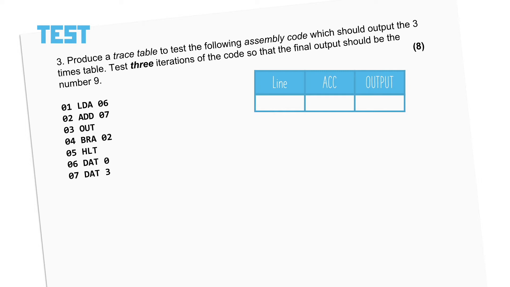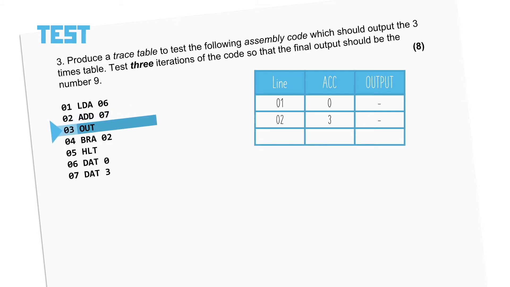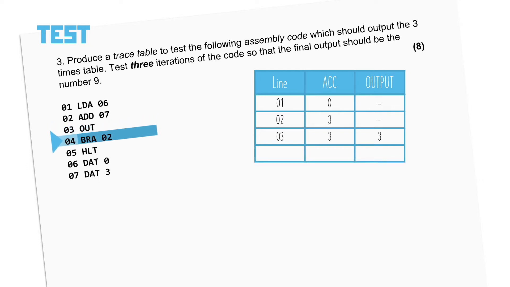Let's leap into line one — it's a LOAD instruction from line six, so the value zero is being placed in the accumulator. There's no output, so rather than leave it blank I've put a little line through it just to show it's not being forgotten. On to line two — it's an ADD instruction, so the contents of line seven is added to the accumulator. That's a sum of three plus zero, so the answer three is left in the accumulator after execution. Line three is a nice OUT command, so the value of the accumulator is output. At this point we encounter a branch instruction on line four.